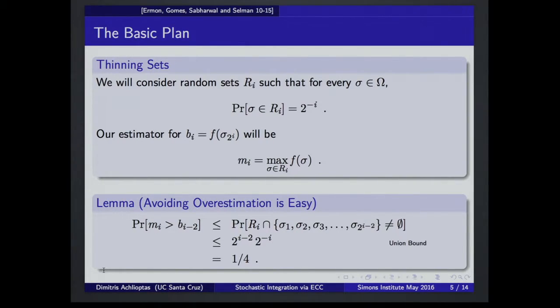The real problem is avoiding underestimation, meaning that when we specify our random set, although in expectation its size is right, our random set is kind of clumpy. And by virtue of being kind of clumpy, it hits the set of interest all at once and wipes it out. Another way of saying it is, we don't want it to be the case that the expected size of the intersection is realized through a lottery phenomenon. We want to avoid that.